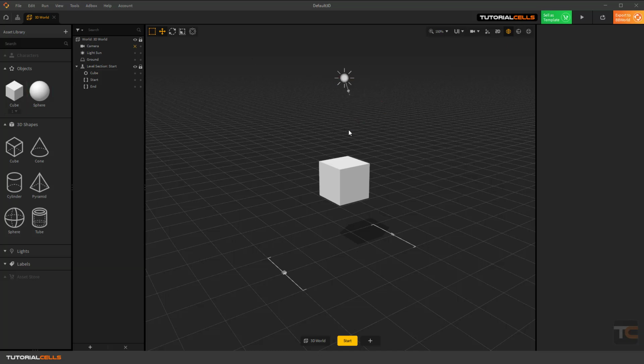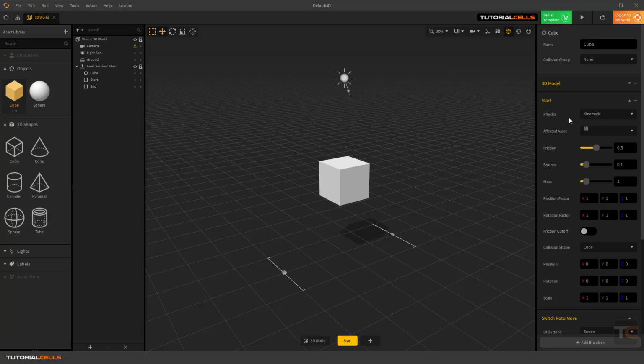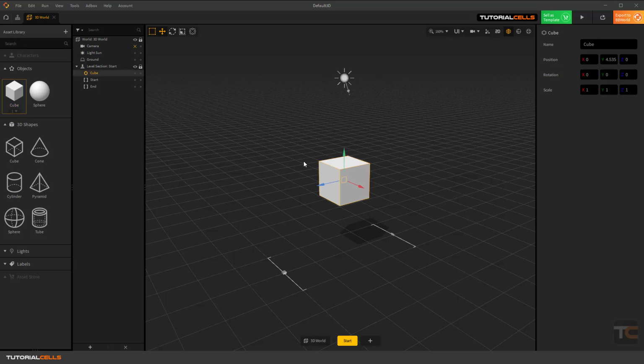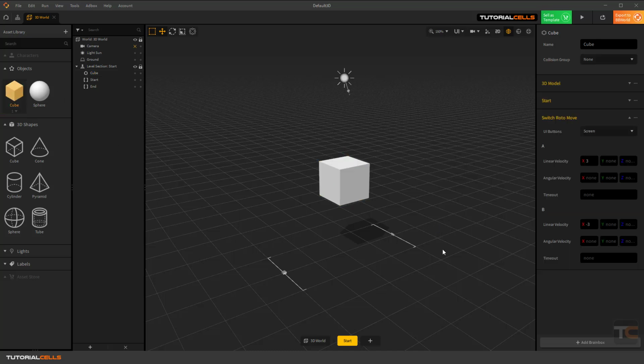Okay, this is another important part. If you don't want your object to fall down and move, make it static. Make it kinematic. Going to the start, and this is in a screen. It means if you touch the screen, it will rotate. And in a linear velocity of 3, it's going positive 3 in this direction. If you click your screen, it goes in the negative direction on linear in the B section. Linear velocity negative.